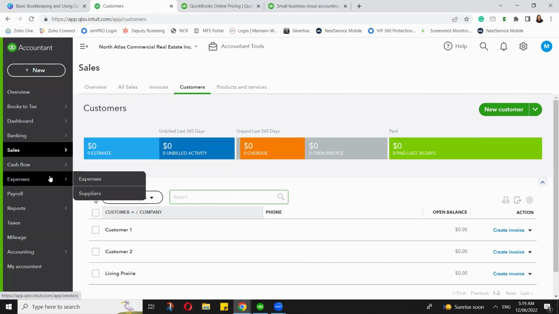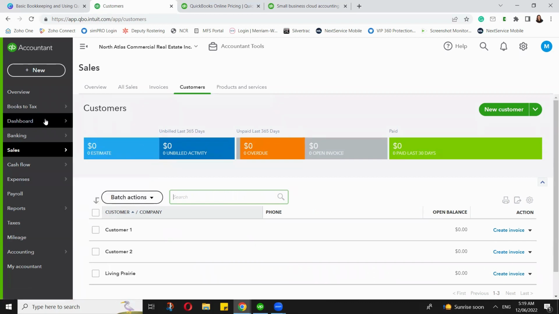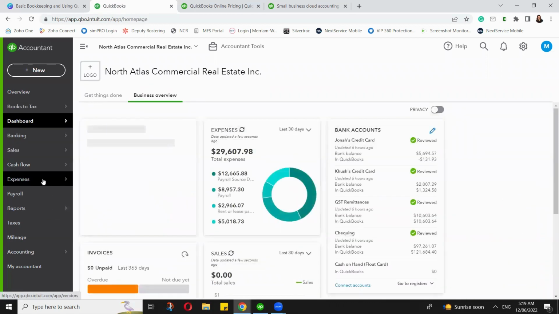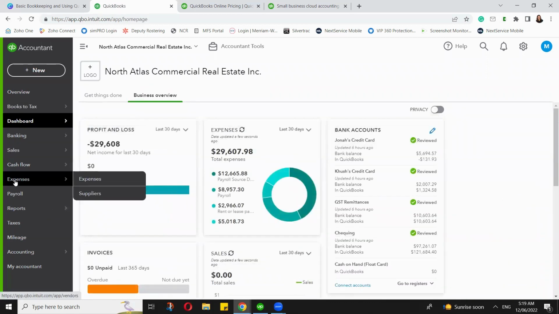How about if you're a new business owner or a new self-employed? What you'll do for the suppliers list is, if you are on your dashboard, you will go to your expenses tab, and then choose suppliers.